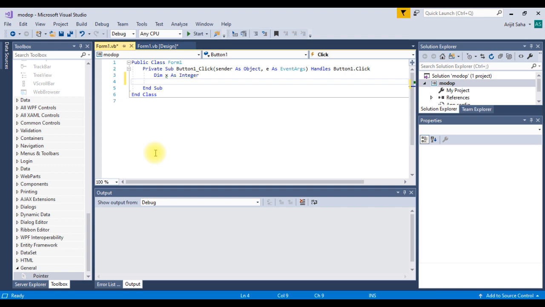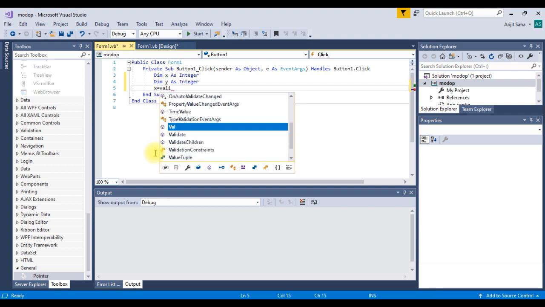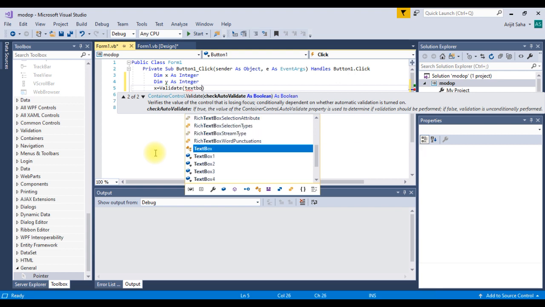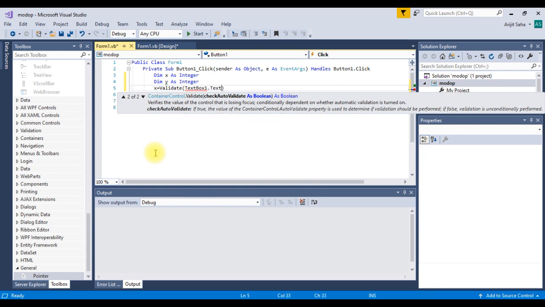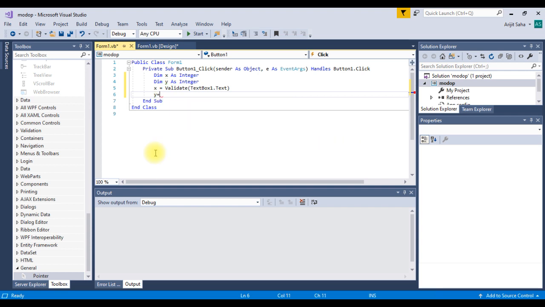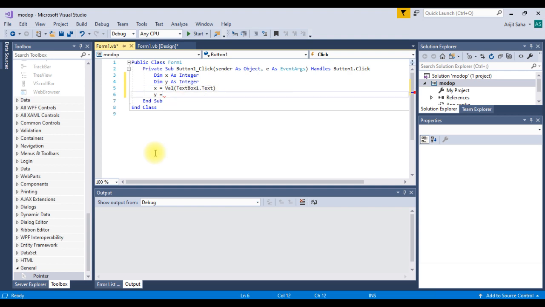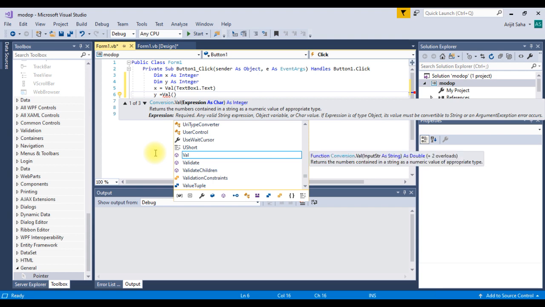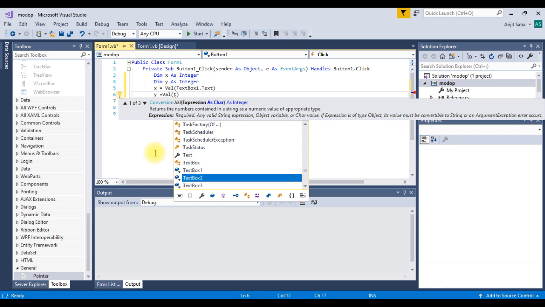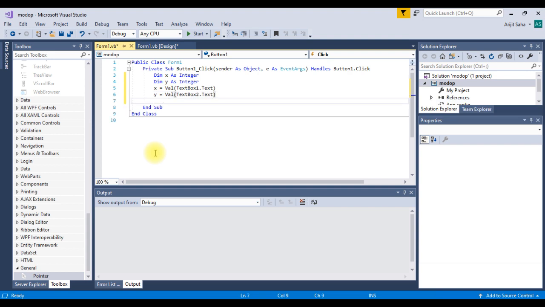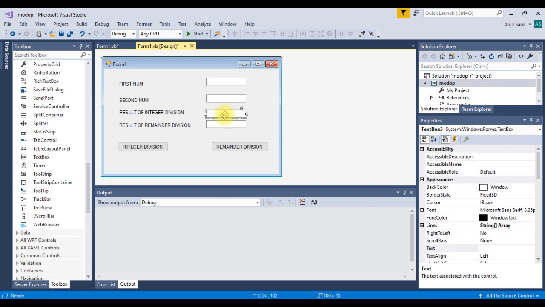Okay, dim x as integer, dim y as integer, and we'll take x as val text box 1 dot text, y equals to val text box 2 dot text.